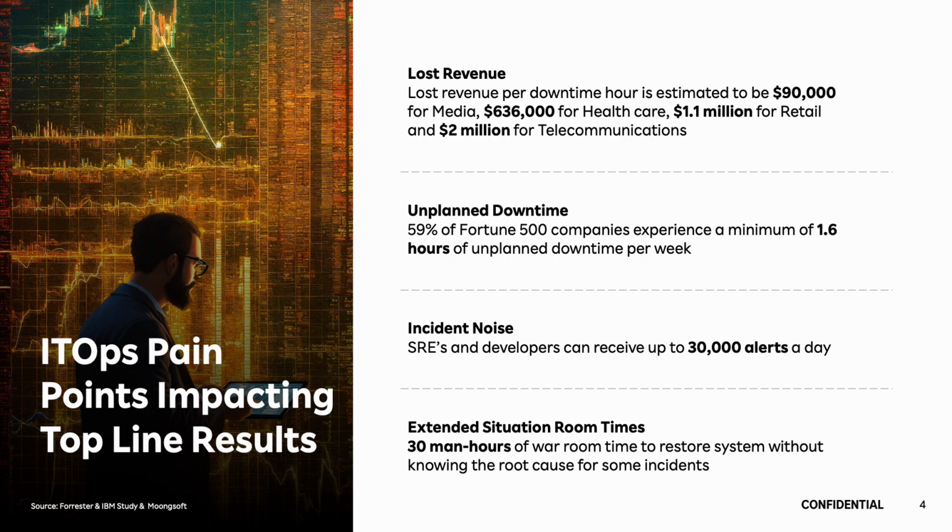Common unprecedented problems are usually associated with unplanned downtime and a high influx of alert noise, leading to loss in revenue and heavy war rooms, often extending to 30 or more hours for root cause analysis. SREs and developers in this vertical can receive up to 30,000 alerts a day, making it a very tedious process in general. We at our end aim to streamline this process and make it easier for businesses to function as usual in line with their continuity plan.